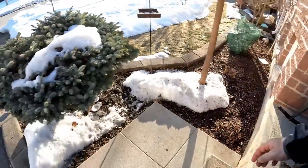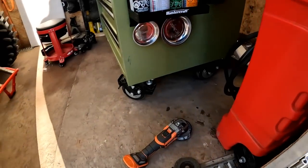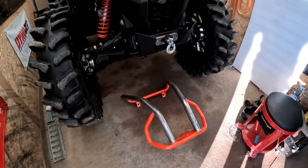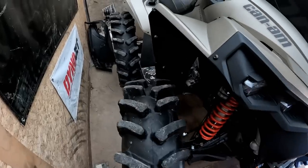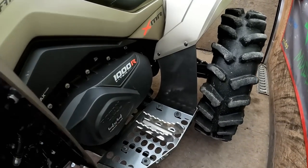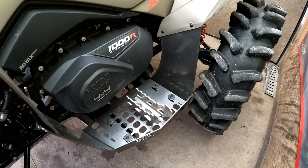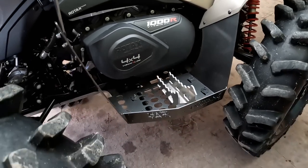Alright, charged up some more batteries for the grinder, and we finished up with the floorboards. I made a quick trip to grab a couple wire wheels, paint stripping wheel, right? So we started going to town on getting this bumper ready for powder coat. So she's getting stripped. Wrapped up the floorboards, as you guys can see, before the battery died. We were on this side and drilling out and mounting and all that, but yeah, we've got the foot pegs in there nicely, and yeah, Bob's your uncle, everything's good. She's hunky-dory tight, looks really nice.